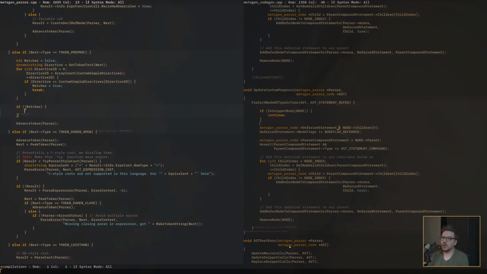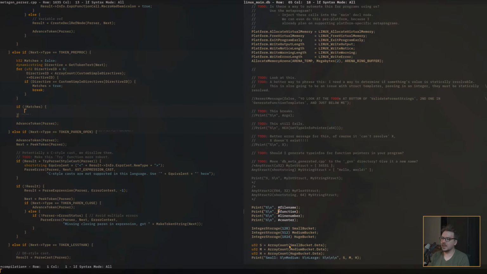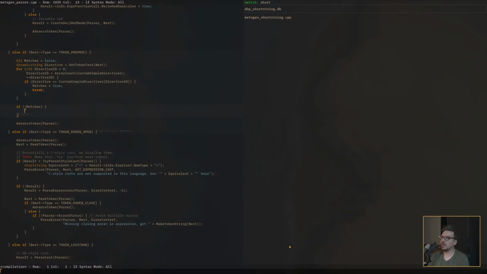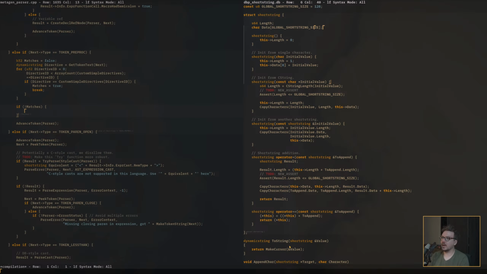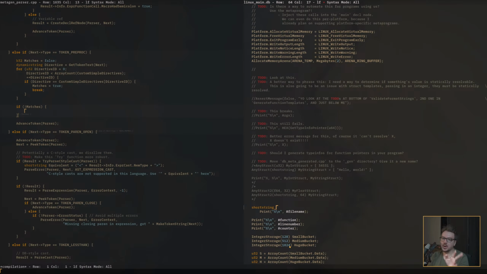It turned out to be a thing where I was doing a bunch of fuzzy matching. Just as a quick overview, this file name is a C string, but I have my own struct called short string, which is just a character array with a length included, so it's like a counted string. You always have the length. And in the parser, I was fuzzy matching those things. It would say, oh, this function takes a C string, well, I'll match a short string to it, and vice versa.